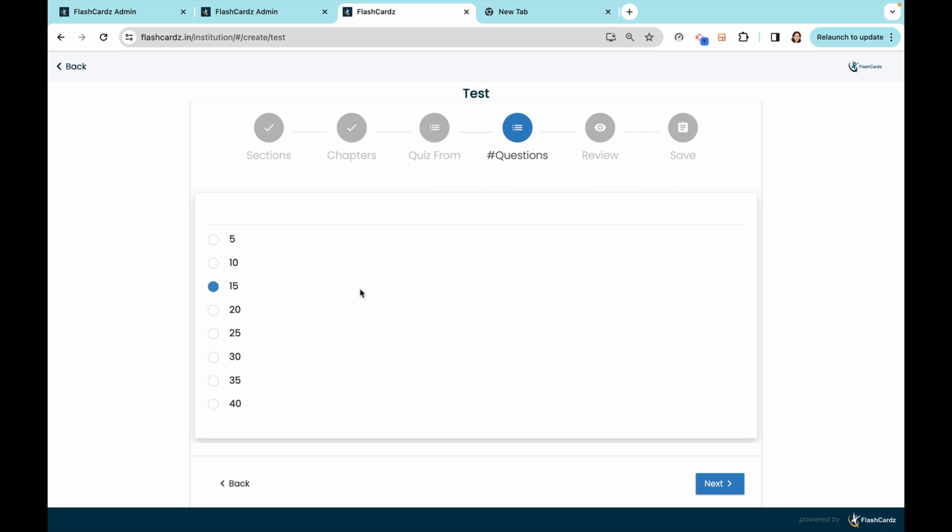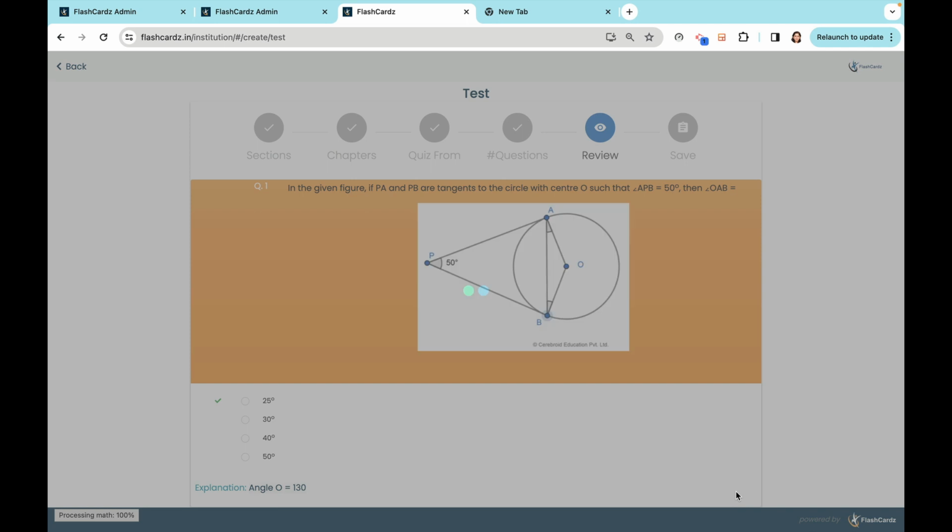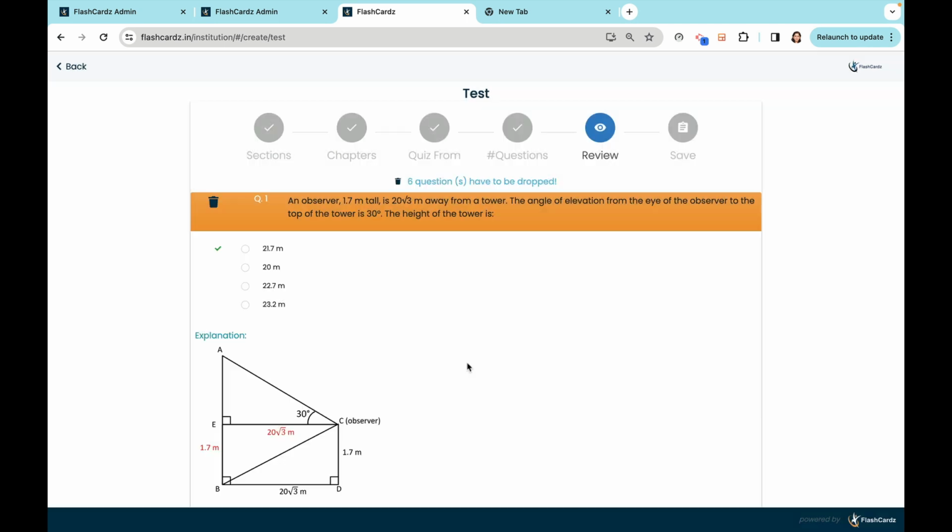You can select the number of questions you want to test the students on. Then you are presented with questions. I picked 15 questions, but the system has given me 21. The system allows you to drop a few questions that you don't want, either because they are repeats from another time, or because those are just not questions that you want to test them on. And every time you run this test, it brings you back a fresh set of questions.